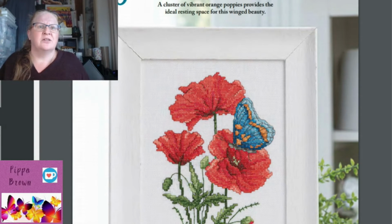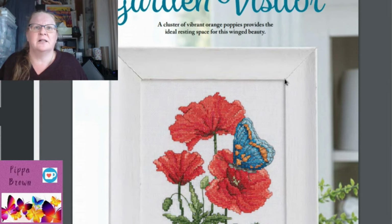They are, what do we say, 30 by 30, maybe? There's no numbers on the grids. They're tiny. They're really, really small. This is gorgeous. Now, look, I'm a sucker for poppies. Okay, what can I say? Red poppies, they just look so delicate and beautiful.